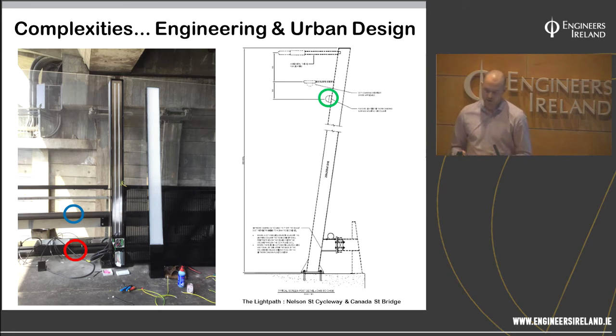And then just talking about the engineering and the urban design, I've just highlighted the ducting for an example. Even down to the ducting, we went down to that level of detail to design it. In the blue was the original ducting design. Like I said before, the perforated panels were open aspects, so people could see the infrastructure behind it. So we designed this to be recessive.